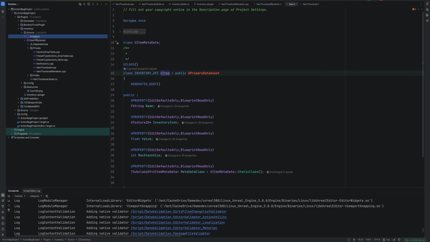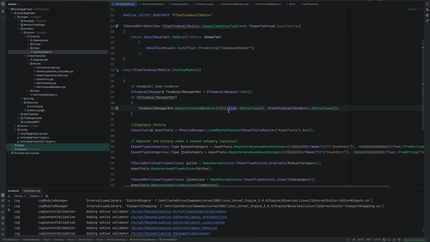Because if the runtime module relies on the editor module being a thing, we can't strip out the editor module when we package the game, and since the editor module relies on some editor code, we need to be able to strip it out, because if it doesn't get stripped out, we just can't package the game. So that is why we have this UItem static class that is telling this custom renderer to use the renderer that we're going to be assigning to any object of that type in the engine. And despite it being in a different module, the editor module is allowed to look at the runtime module and understand what that is doing and what it means to be an item.